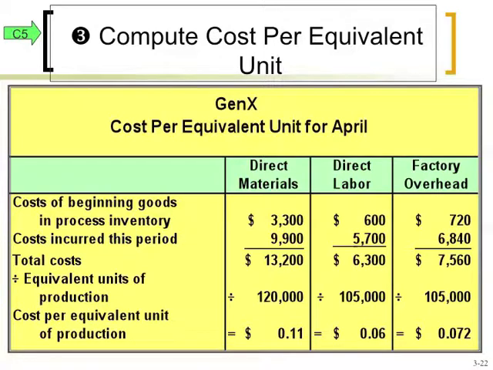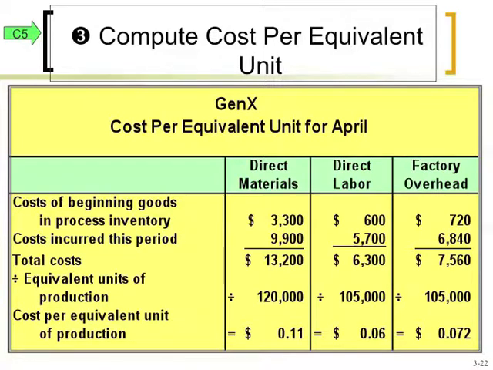If we move then to factory overhead, the calculation for factory overhead typically is parallel to direct labor because factory overhead is usually assigned on a direct labor hour basis. So typically you're going to see direct materials having different equivalent units than direct labor and factory overhead, which the two of them will tend to have similar equivalent units. So then we go to slide 22, and now we look at the actual cost calculations.